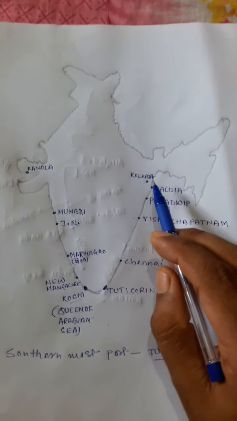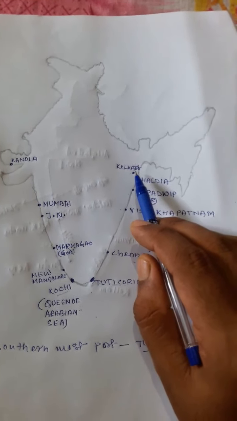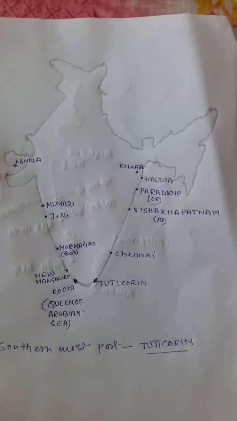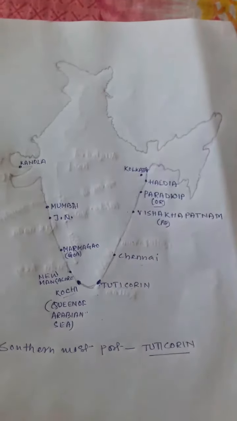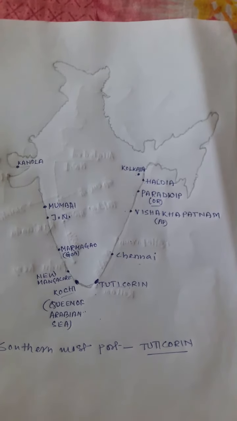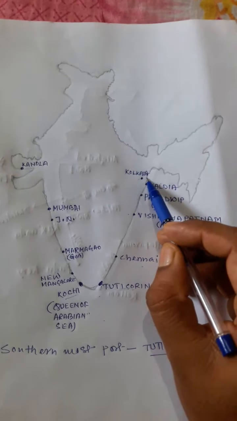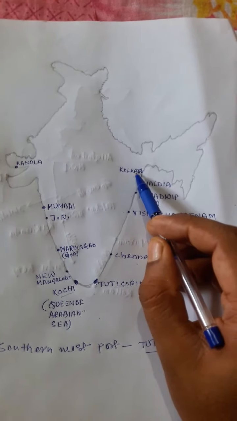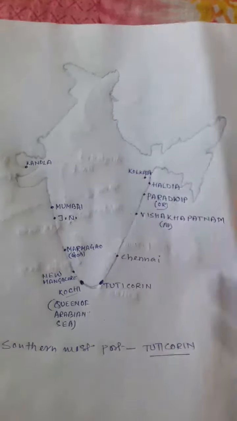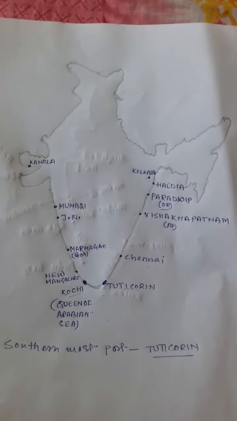And since it is made on a river, sometimes there is limited availability of water during the dry season. So at that time, in order to get the water flowing to this particular port, it is supplied from the Hooghly River, which is in Kolkata. I hope this is clear, students. This port is not established on the coastal area, but on the river. So sometimes there is scarcity of water, and water is supplied to this particular port from the Hooghly River.